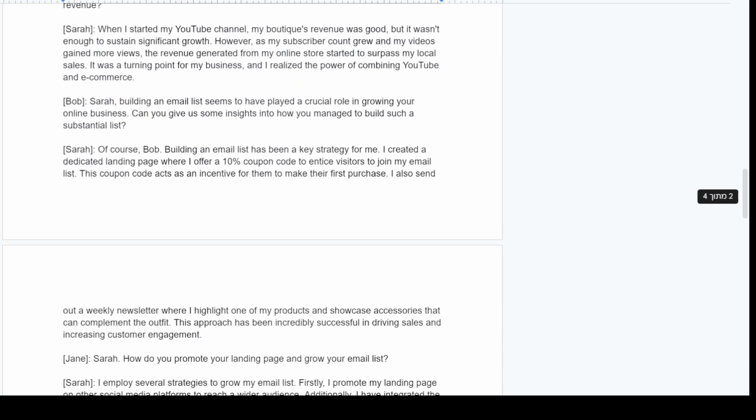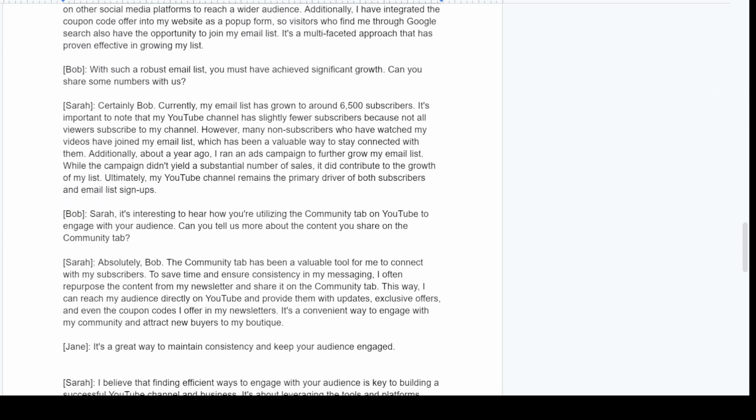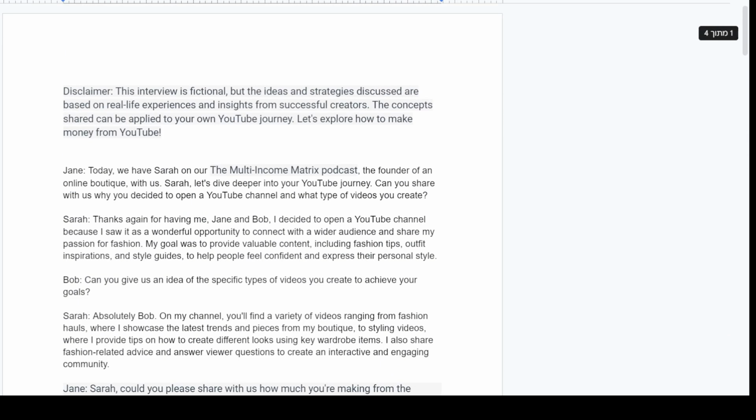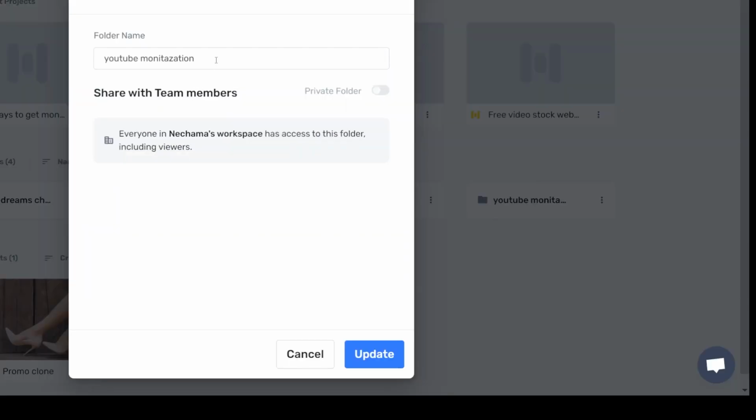So I have the whole script here. It's 4 pages, and it's going to be around 8 minutes, I'm not sure. You can see that I added the name of the character and then the text. It's just for me, because unfortunately Murf doesn't know when I want to change the voice of the person, but I can create different voices in the same file, in the same project. So this is why I created it that way. Change the name, YouTube interviews.